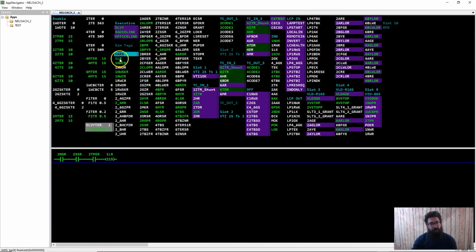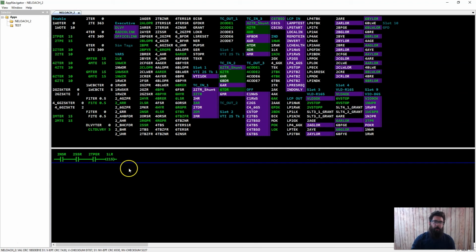And if we right-click that, we get a view of the ladder logic that's used to calculate this variable in our controller. Okay, so we can see that the tag 1LR is calculated using the equation 2NSR and 2SSR and 2TPER. And the result of ANDing these three tag values is 1LR.